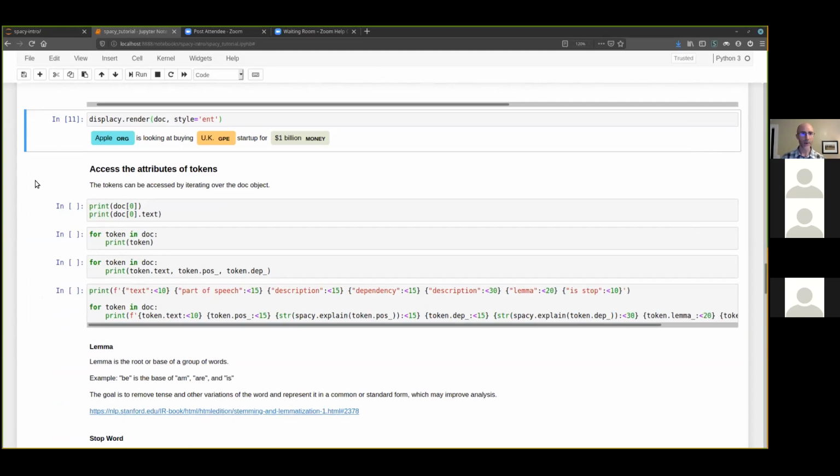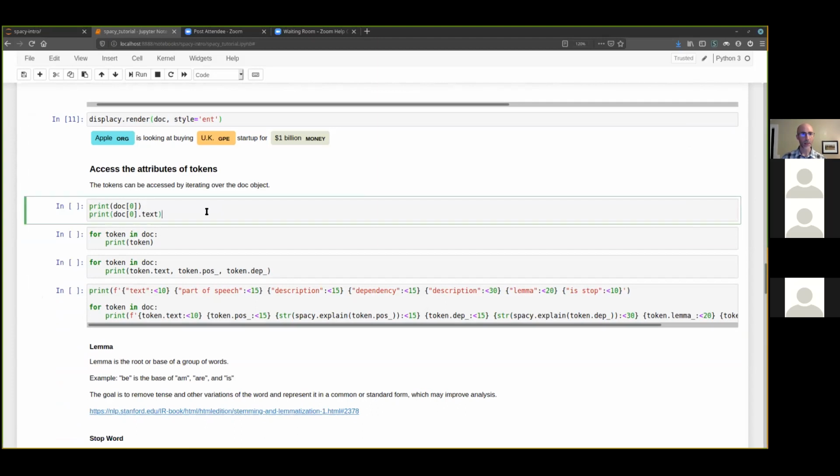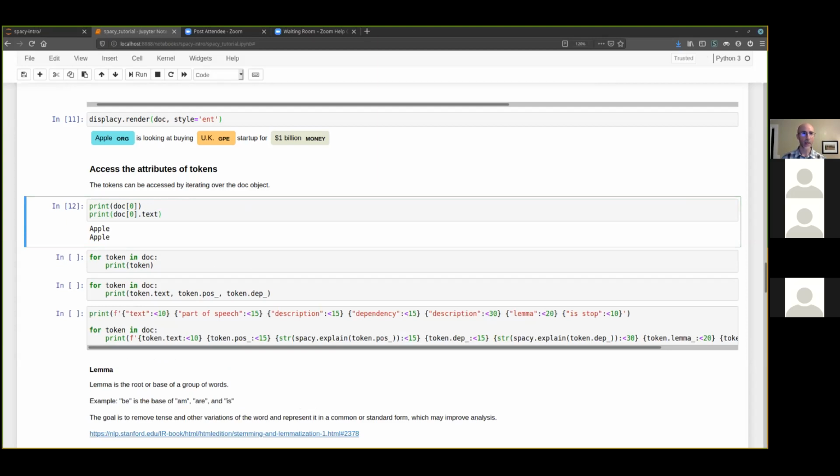We can access the different attributes and so on just by digging into the document container. So here are just a few examples. One thing I'm pointing out is that you can specify an index for the document container to get the first token. If we print that, it gives us text, but there's also this text attribute. You can put that on there too. Both of them do the same thing. So when we're looking at the text, the first token is Apple. So that's at index 0. So it printed out the text for Apple. Or I can call text directly.